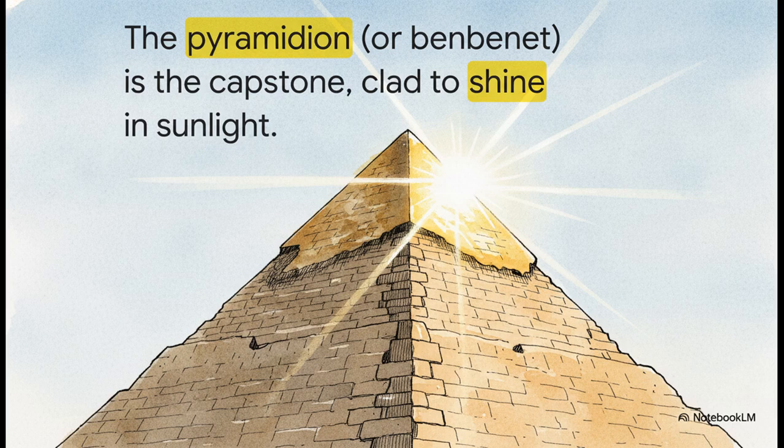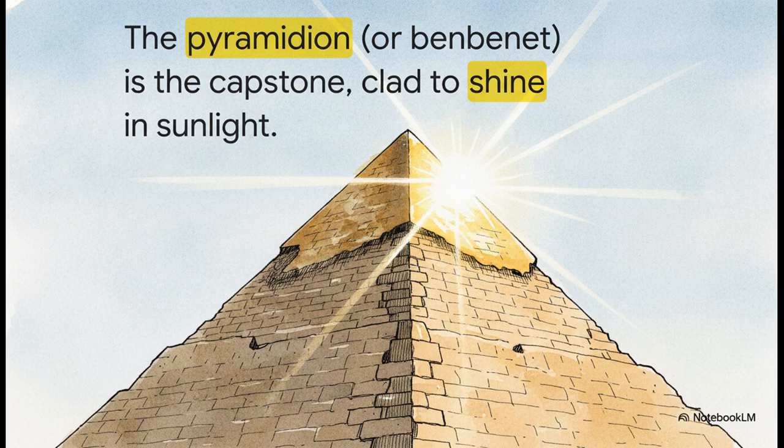And this brilliantly illustrates the literal connection between that mythological mound and the physical world they built. Enter the pyramidion, which was also known in ancient Egyptian as the Benbenet. The Benbenet is the capstone. It's the supreme, uppermost block of a pyramid. Now, ancient builders didn't just cap their royal tombs to finish off the point and call it a day. No, they specifically designed these capstones to mimic that sacred Benben mound.